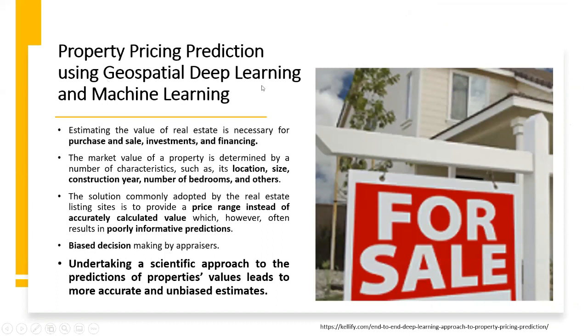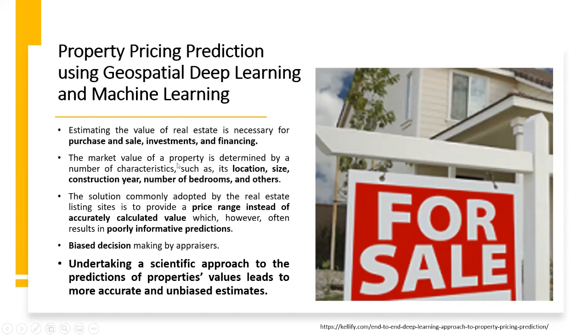Property pricing prediction using geospatial deep learning and machine learning. So when we are predicting the prices for real estate buildings, for purchase or sale, investments and financing, people will be experts in doing this, but there will definitely be some kind of bias while they are making predictions for a particular land, or some kind of human errors will come, or maybe the person who is predicting will miss some parameter which is very important for predicting the prices.